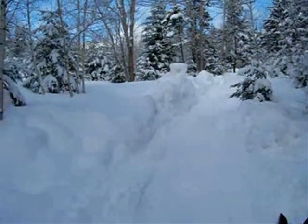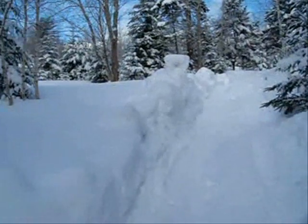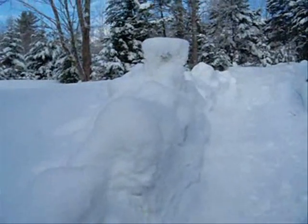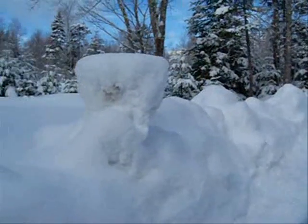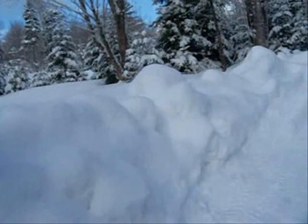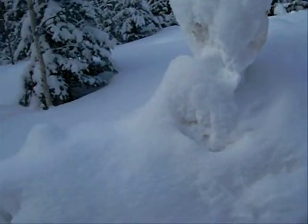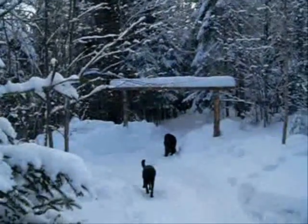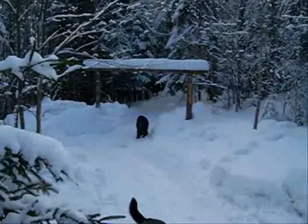I'll take the picture anyway. I've looked at pictures of snow after I've taken them and it doesn't even show what it is — it just looks like a white piece of paper. This is where I tried to push it back enough to get down here, but I wasn't able to finish.